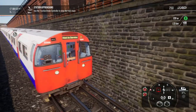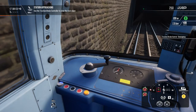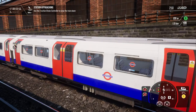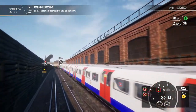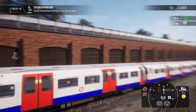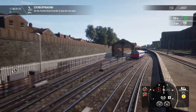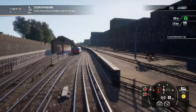That's a fail already. How do we go back? This is confusing. Okay, I think we need to get this to reverse. Yep. And okay, I think I messed up something. There's an exclamation mark coming. Yeah, next to. Yeah, I don't think we are moving. Yeah, we've just wrecked. We haven't even started and we've wrecked the train. Yep, well done. Yeah, that's how it was supposed to be. Apologize to the passengers, the train is wrecked.